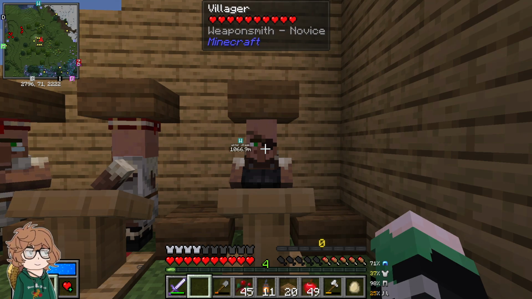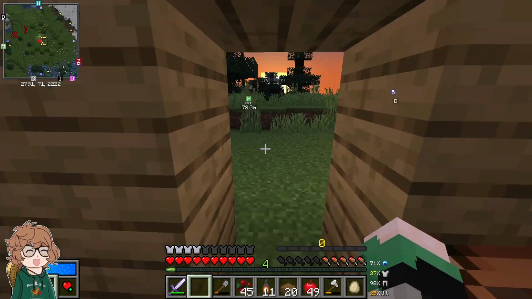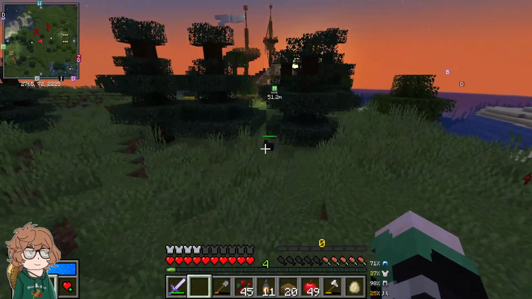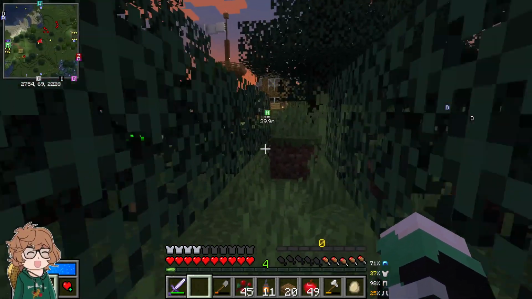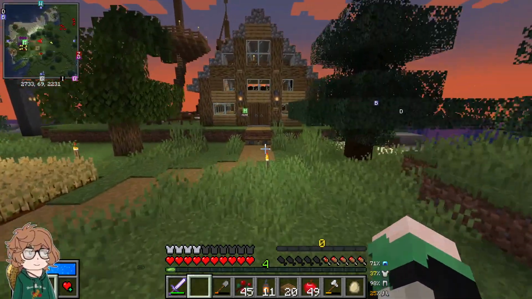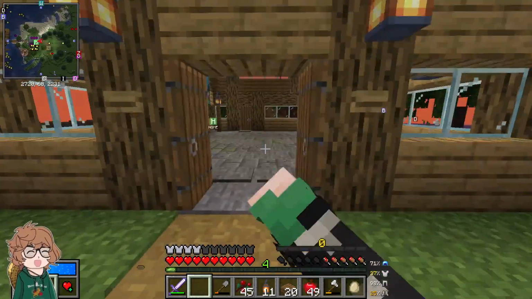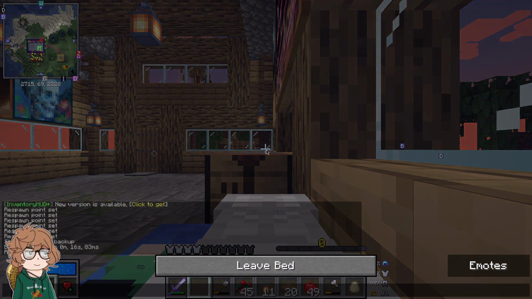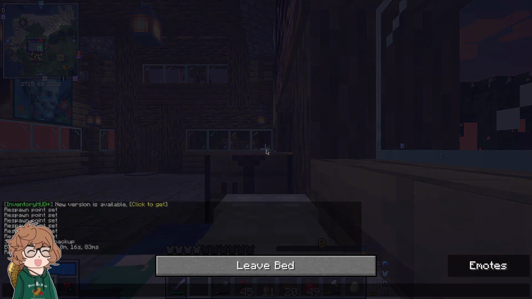That's a problem. Well, if I leave you there long enough, you might change your job. Hopefully. I was hoping that I'd plop him down and he'd change his job immediately. But he didn't. And now I'm stuck with a weaponsmith in place of a librarian. If I kill him, those villagers aren't going to be happy with me. My plan did not work.